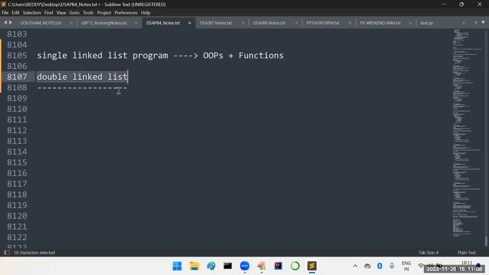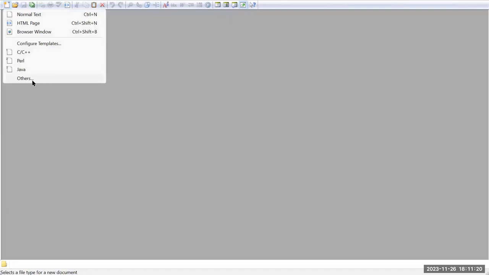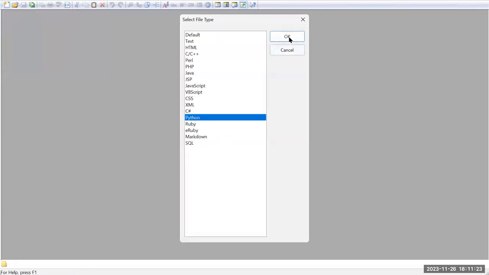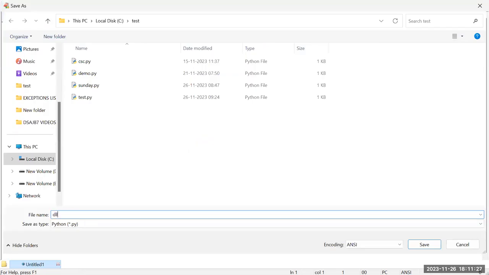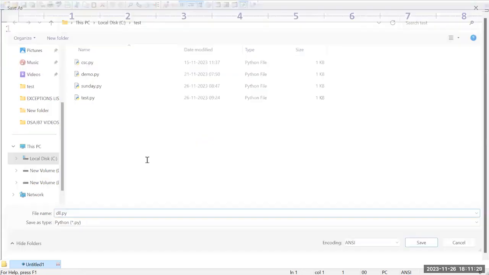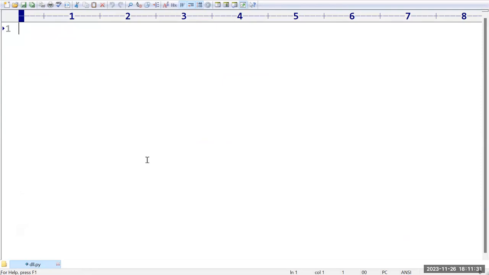Completely, I want to define one file, double linked list.py. In this file itself, I am going to use purely object oriented programming. That's why I am going to implement the program here. I am saving this program as test file dll.py, double linked list.py.